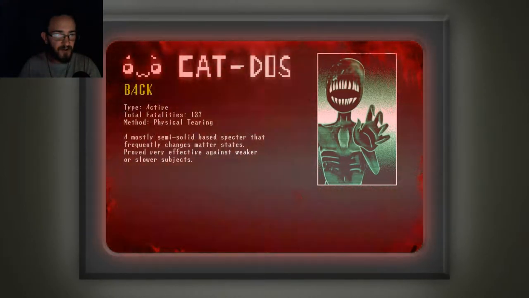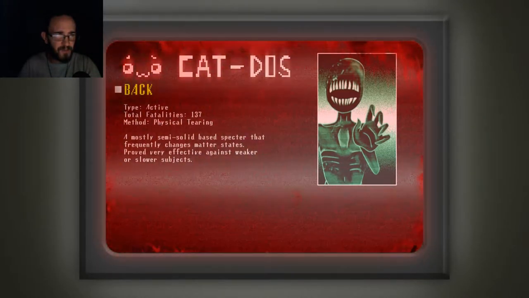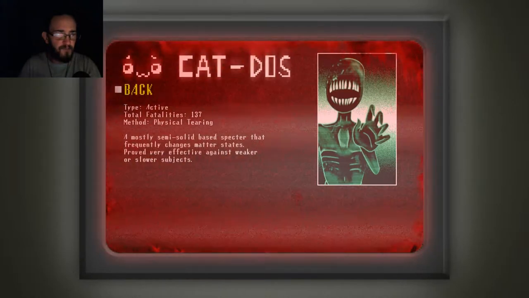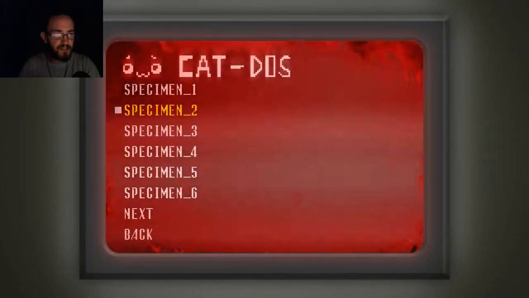Method, physical tearing. Oh, he's going to rip you limb from limb. A mostly semi-solid based specter that frequently changes matter states, proved very effective against weaker or slower subjects. Jesus, and that's just specimen 2.